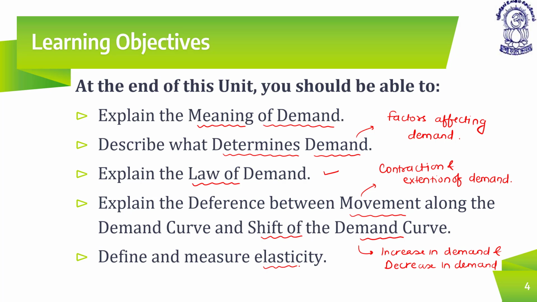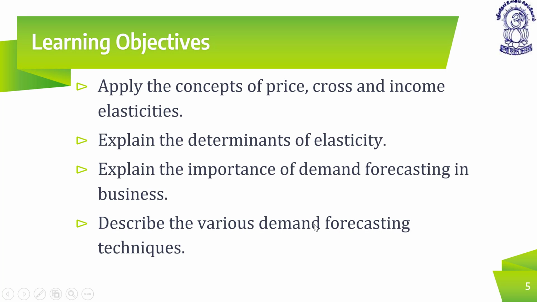We'll see the different elasticities: price elasticity, cross elasticity, income elasticity, and so on. Determinants of elasticity or determinants of price elasticity. We'll try to explain the importance of demand forecasting in the business. So basically this is the last topic of the chapter, and we'll try to describe the various demand forecasting techniques.